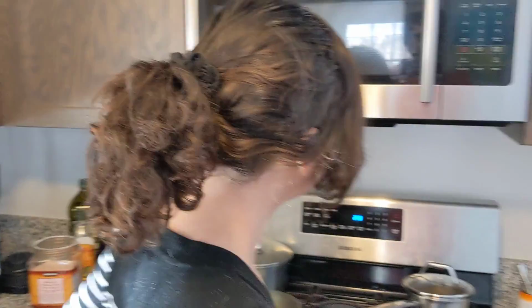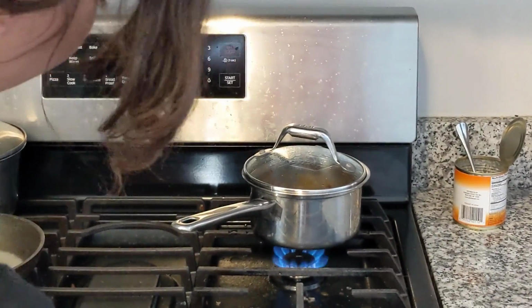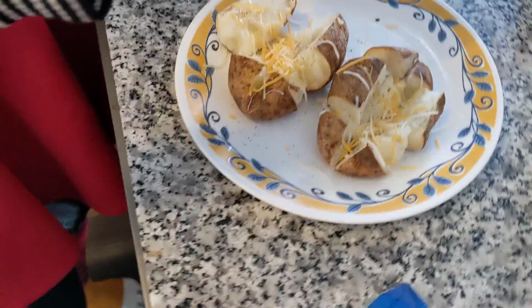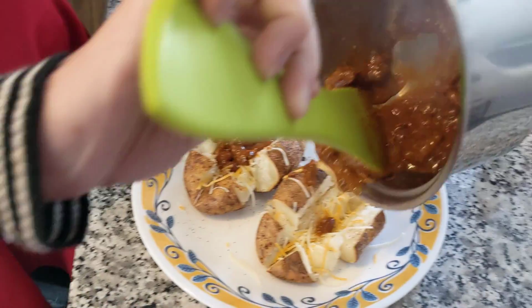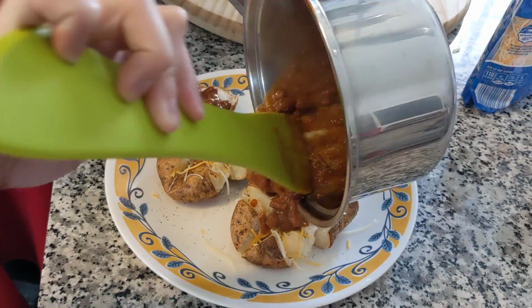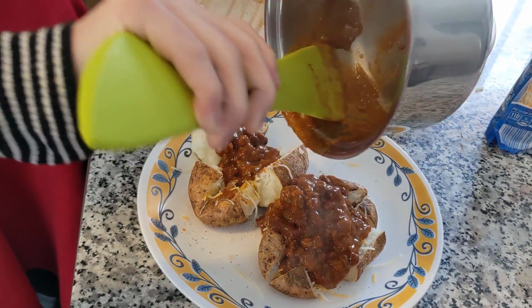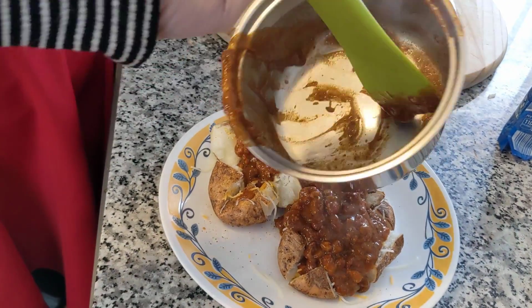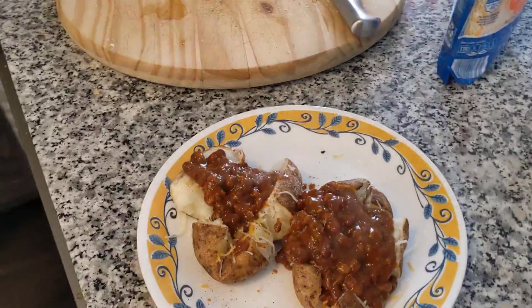We just wait. Should be good now. Just turn it off. We get this. And we put it on top of the potatoes. So how is this called again, Teerav? This is a baked potato with cheese, chili, sour cream.